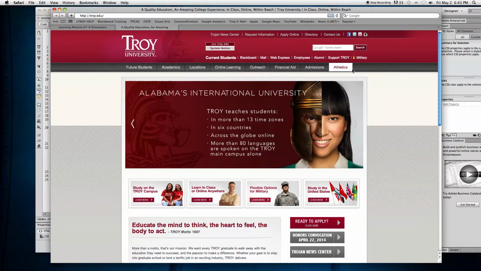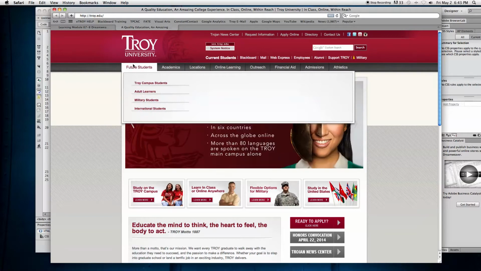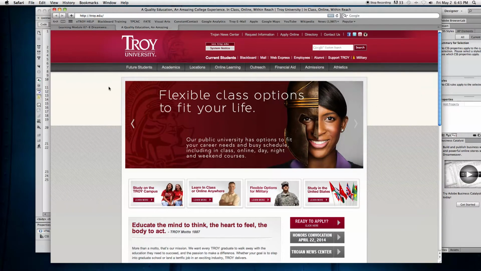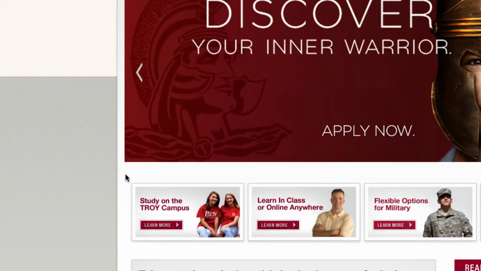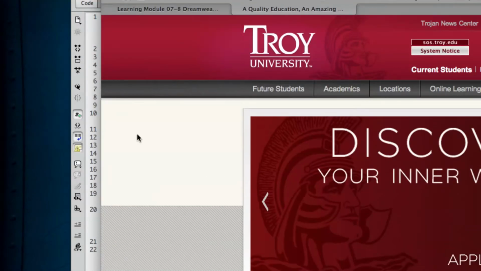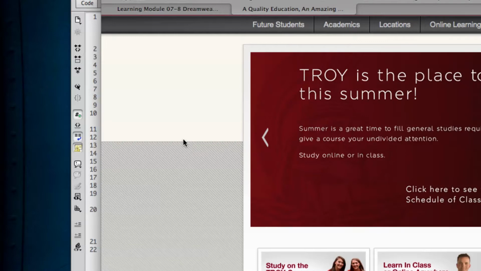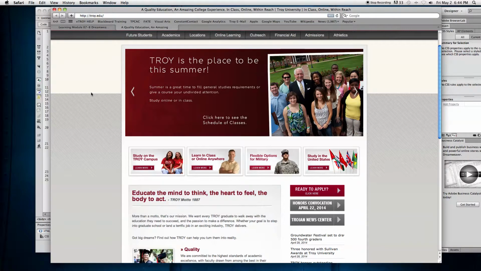Of course, this is a pretty robust website. It's Troy University. It's got thousands of students and tens of thousands of users, so it's going to be huge. Then we have something else in here. You can see a background where they've got some of this kind of diagonal. Let me zoom in there just for a second. You can see this pattern. That's a background. It's partially white and partly this textured pattern.